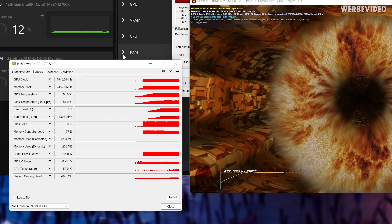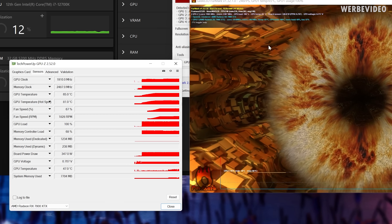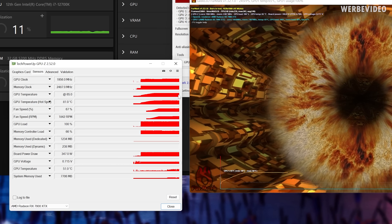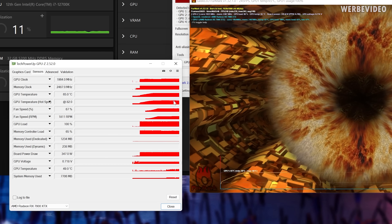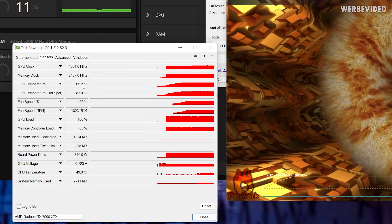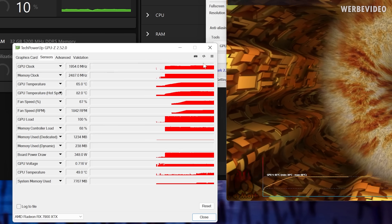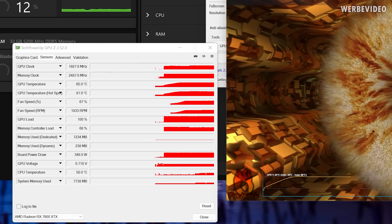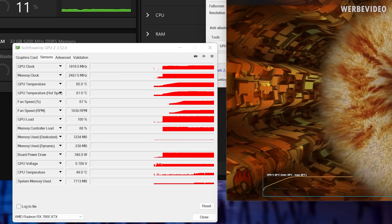Honestly I'm a bit confused — there doesn't seem to be an issue. I ran a quick Furmark test for about three to four minutes and the temperature is getting pretty stable. GPU temperature around 65°C, hotspot maybe 81-82°C — that's a delta of less than 20 Kelvin, which looks quite normal to me. The GPU clock is a bit low but that might just be Furmark. I'll plug in the Asphalt card for a quick comparison and do some 3DMark testing.